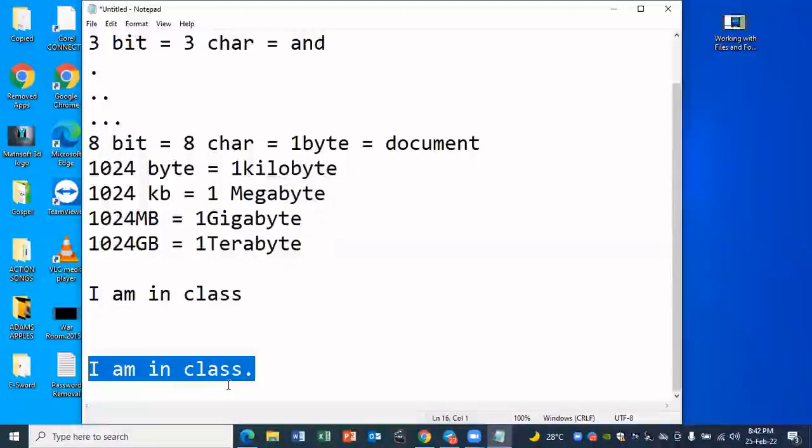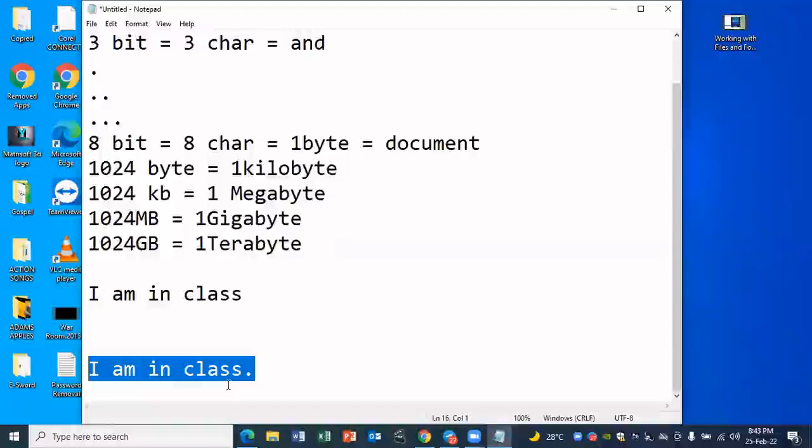Now that you've gotten the concept of how to count characters in the computer, let's see how it will be saved in the computer. I was telling you, when your characters are up to 8 bits, it is equivalent to 1 byte.